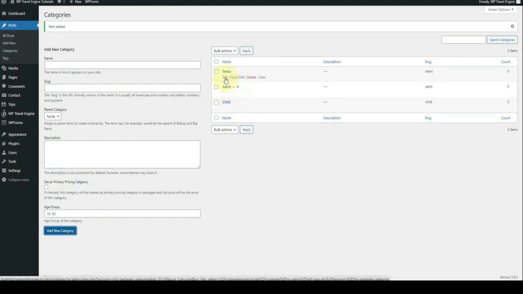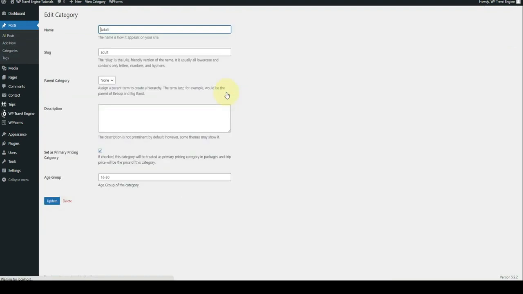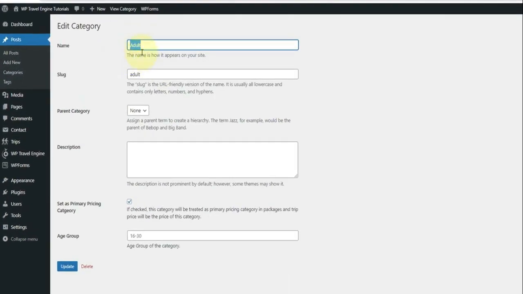You can also edit categories from here. You simply have to click on the edit option that is available for each of these categories. Now, if you remember, the labels for the categories could not be edited before from the Pricing Categories tab, but you will be able to edit the label from here. Simply click on Edit. Then you can change the name from here.